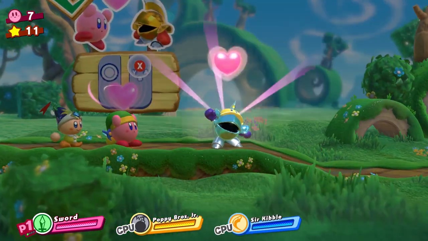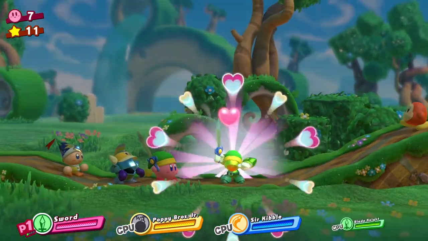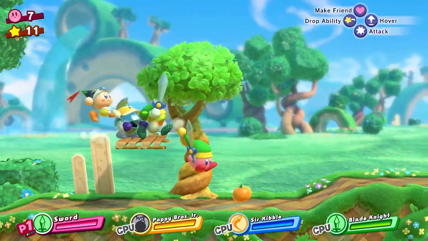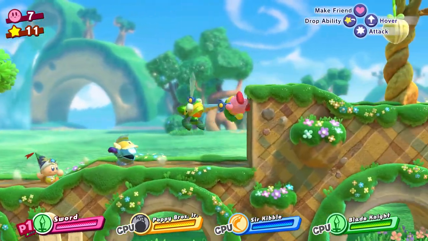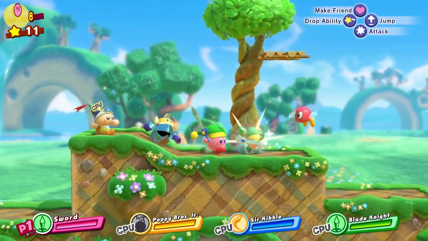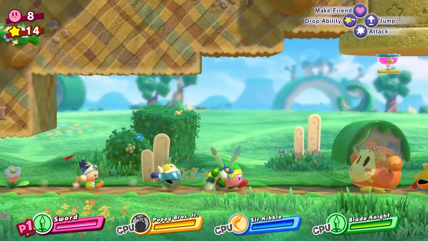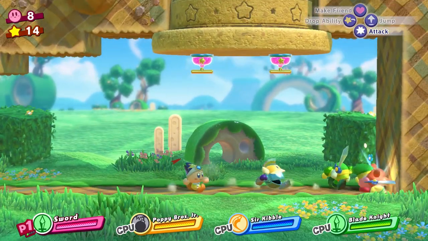So now we got Sir Kibble! One more for Blade Knight! Woohoo! And we cut this vine for fruit! There's Bouncy! Fly upwards! One up! Woohoo! Downward thrust! Duck down here, grab these stars, get the giant Waddle Dee suit. Nice work, Blade Knight. Alright.